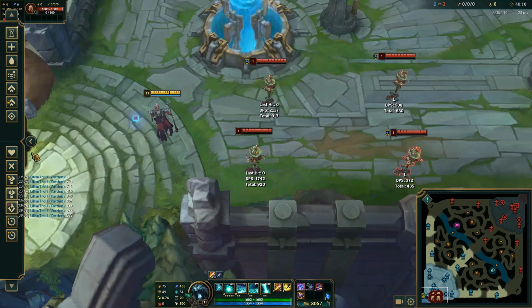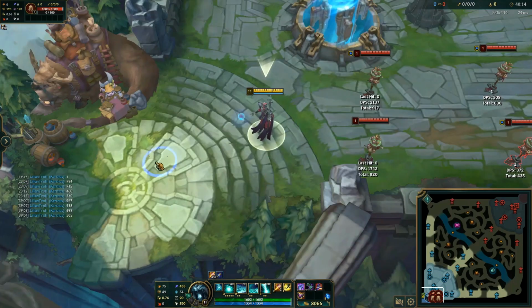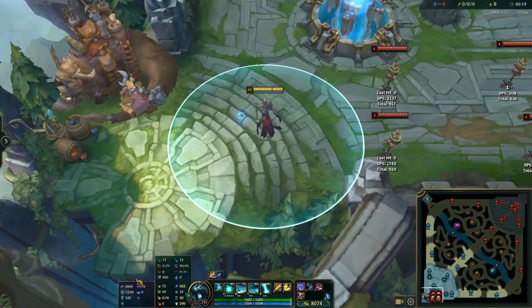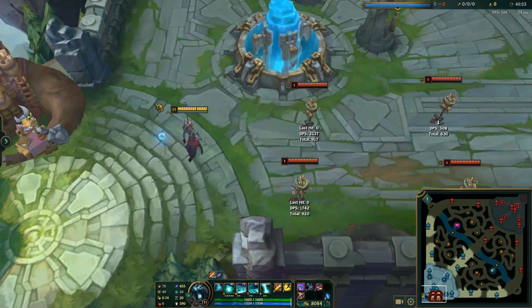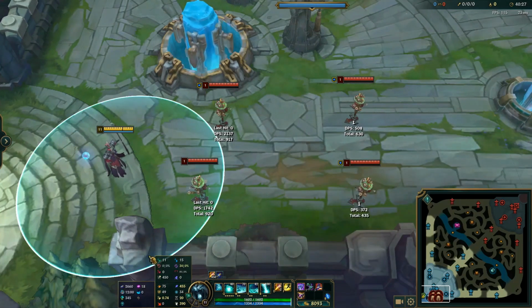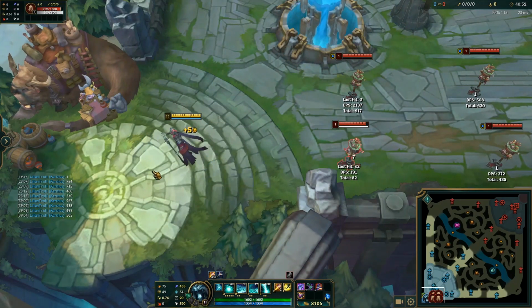So yeah, I do not know why people are building Ludens when Night Harvester is such a broken item, and it procs First Strike, which gives you a ton of gold in the mid game. Keep in mind that Ludens only procs on one target, so yeah, that's my point.